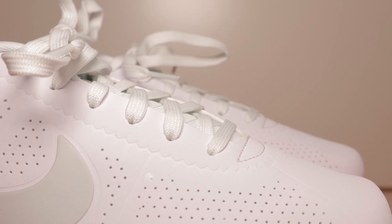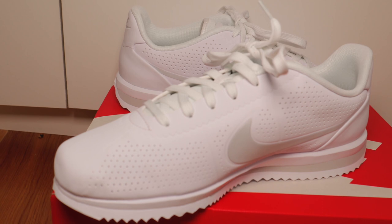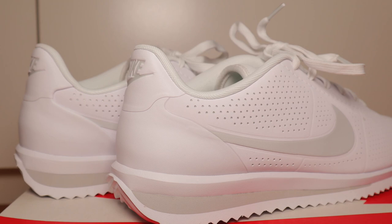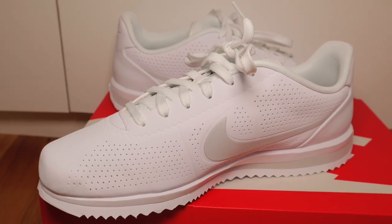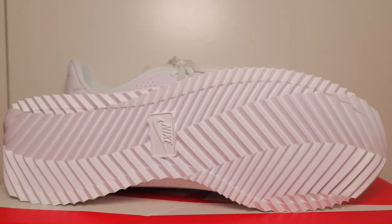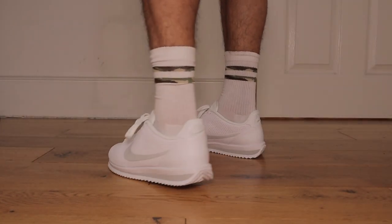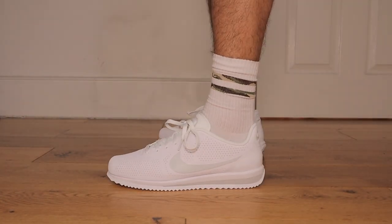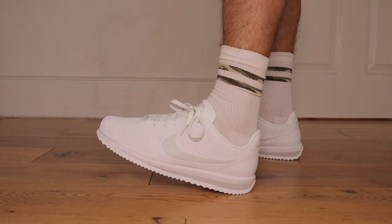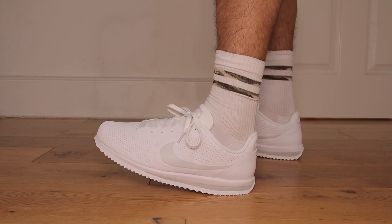The synthetic materials on this sneaker are what make it very unique, due to the fact that it has that one-piece look — there aren't that many overlays and stitching to the upper. This is a very narrow sneaker. In terms of sizing, I would stick true to size. I could only get my hands on an eight and a half and they were a bit tight, so if I went half a size up to my normal size nine UK, they would have fit fine. But if you do have wide feet, I'd advise going half a size to one size up.